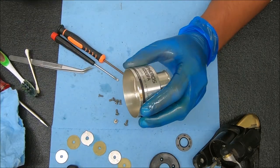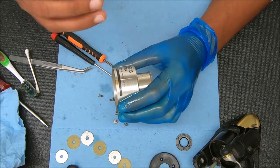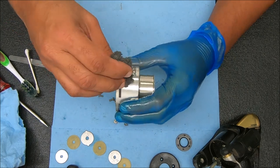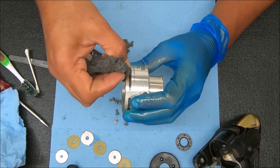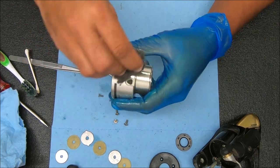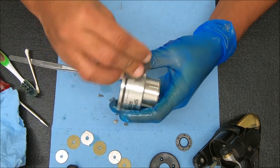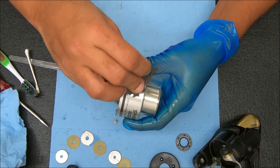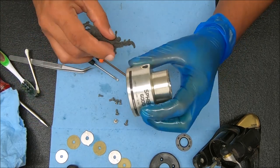I'll show you a little tip here. I do this all the time with bait runners because they get a lot of dirt around here. You can actually use this steel wool to clean this off. If you're sparse with it, it does not remove the screen print that's on there. Just be a little gentle, but you can certainly work around it just like I'm doing here to clean off any residue or bait without taking off the screen print.